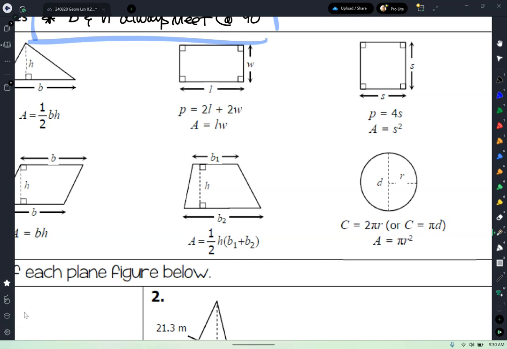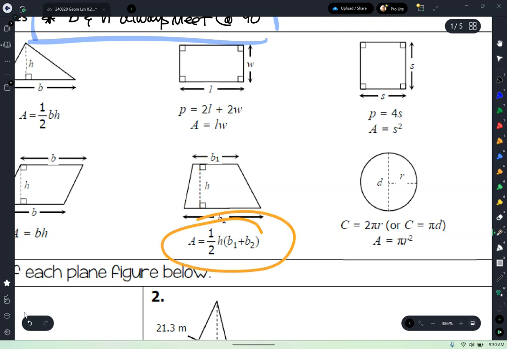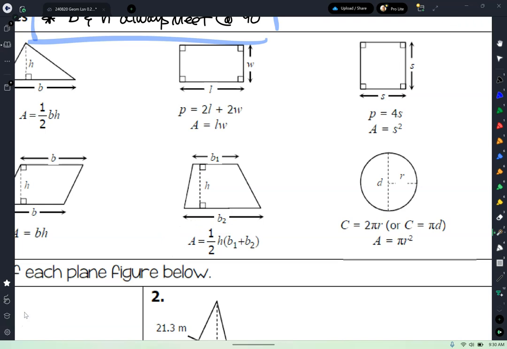Now, trapezoids have what we call two bases. They're the parallel sides, the ones that run like this, like train tracks. We'll talk more in detail about parallel, okay? And here's your formula for that. You're going to take the two bases and add them together. That's what you're going to multiply by the height, and then you got to cut that in half, okay? That's your formula for trapezoid, all right? I expect you to know all of these. You should be able to do all of these, okay?